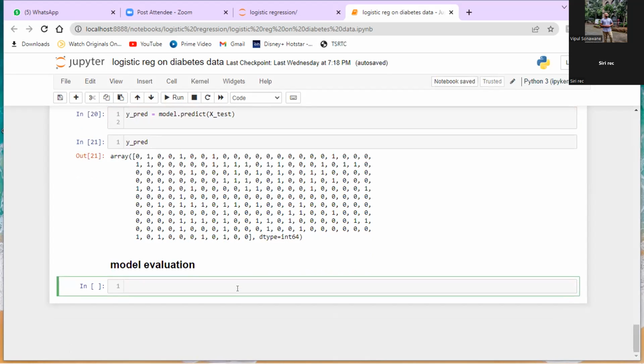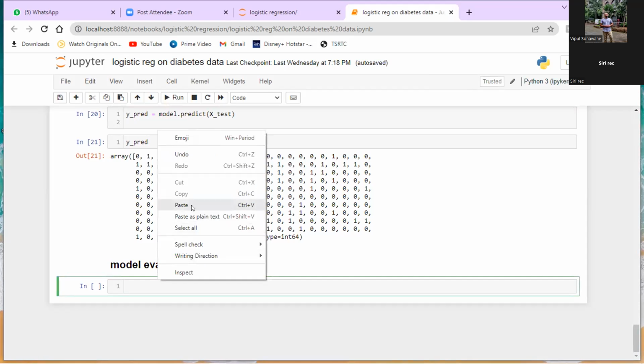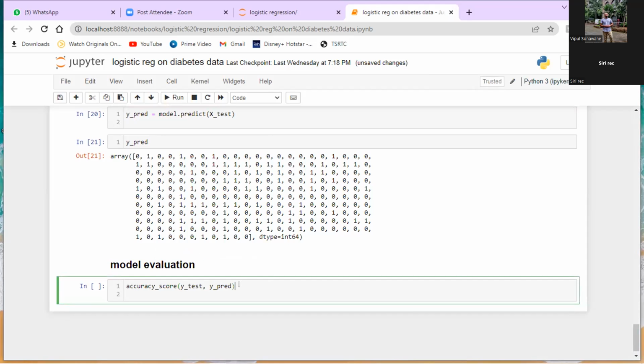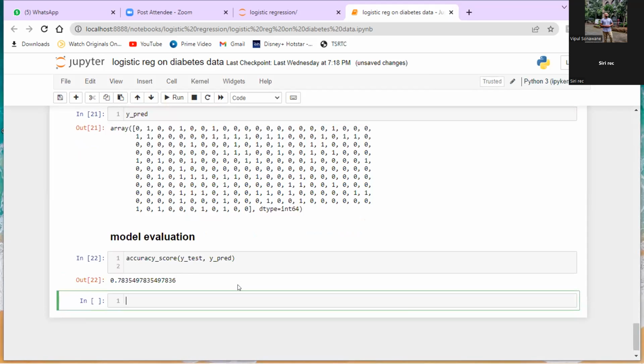In the next cell copy this. So we are finding the accuracy score, then we are going to find the confusion matrix, then this other metric. Accuracy is 0.783.